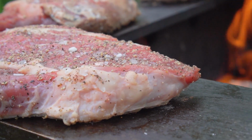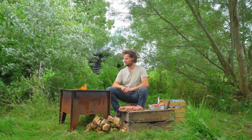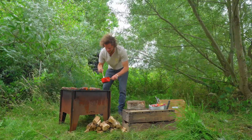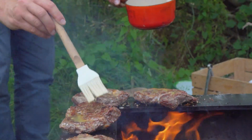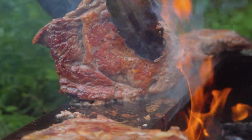This is the hardest part for me because I wanna look, but I gotta wait. I would say at least a minute. In a normal pan at home, probably 2 minutes, but this is a bit hotter than your pan at home. Brush on a bit of butter. Basting, we're gonna baste the steaks. Ooh, hoo, hoo. We cook the steaks on the hot side.